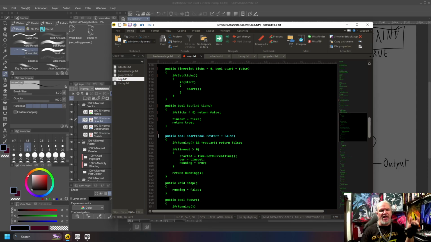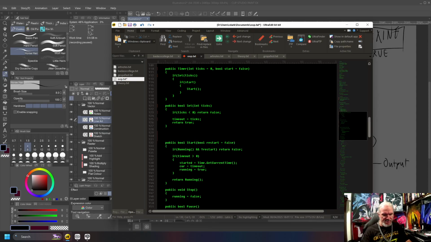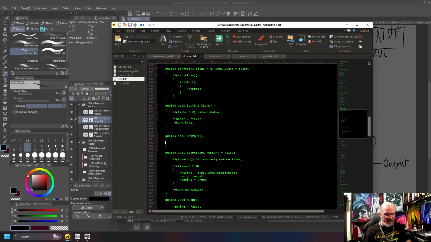So we can actually create here a public bool Restart, and that doesn't need a parameter. And we can just call return Start(true).